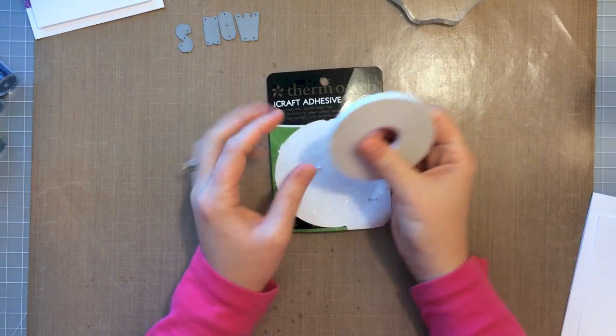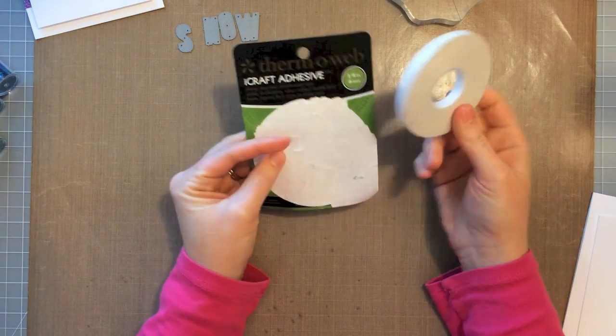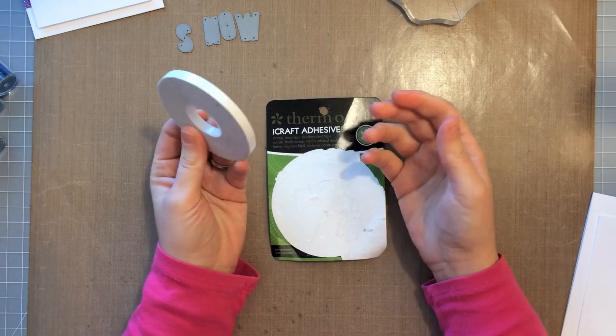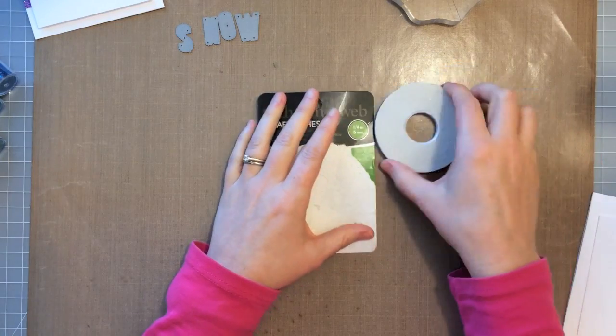So the product I'm going to be using today is this iCraft adhesive double-sided tape. This is the package it came in. Obviously I've already opened it and used it, but it's a 1/4 inch wide, and I think they have a couple different thicknesses, but it's easy to tear off, it's double-sided, and it works really well.